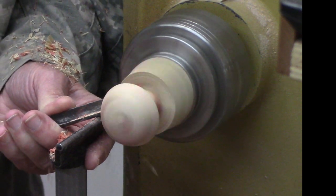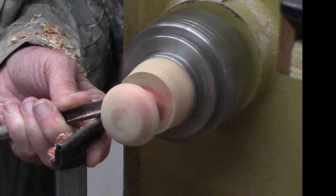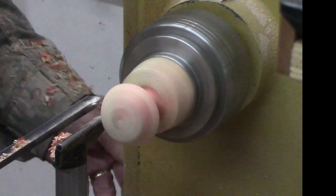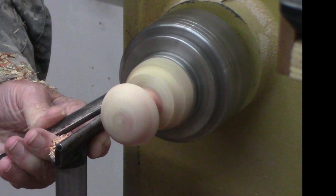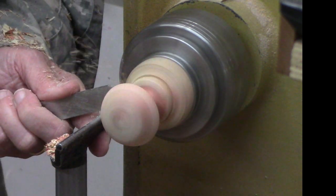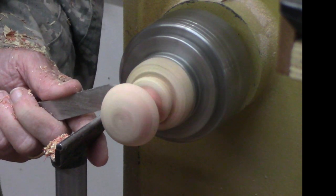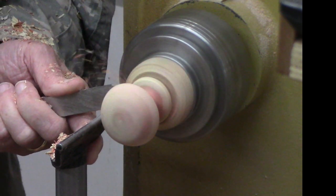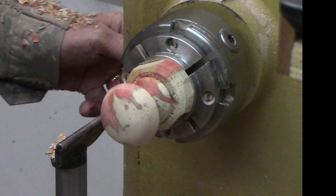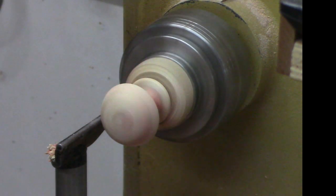A little pressure on the tool with my thumb on the tool rest so I don't get any bounce, then from the other direction. Speed up a little bit, make the base a little bit smaller than the cap but enough to give it some stability. Parting cut, move it slightly so the outside will be a little bit - basically it's a little rock. Let's see if it needs any sanding, or should I just leave it? I've got a little rough edge so I'll just knit that chamfer just a little bit, then take some 220.